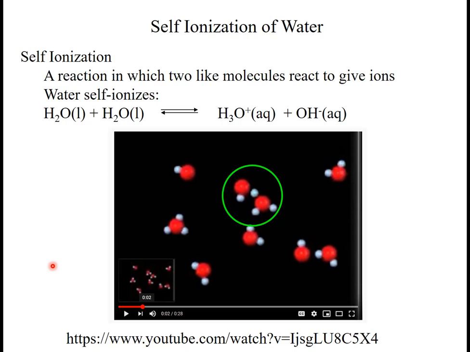Okay, the next section in the textbook that we're going to cover is the self-ionization of water. We're actually skipping a couple of sections in the textbook about acid strength and the molecularity of acids, and going to the self-ionization of water. Self-ionization is a generic term that means two of the same molecules react to give ions. So water is the most popular one here. So I have two waters in an equilibrium to give H3O plus and OH minus.